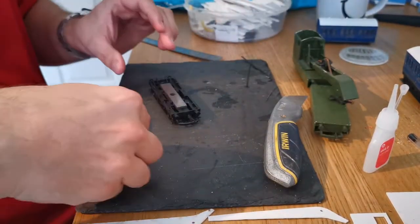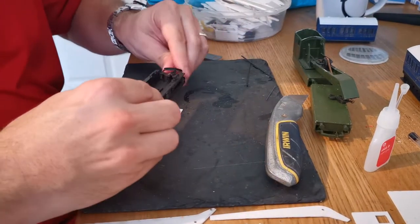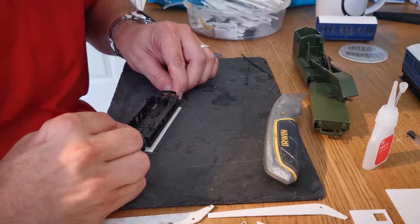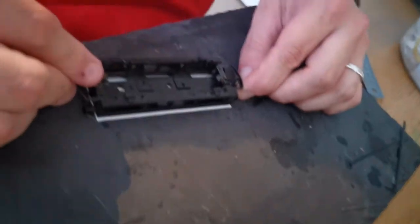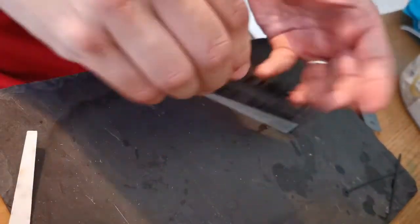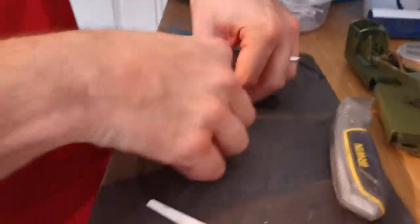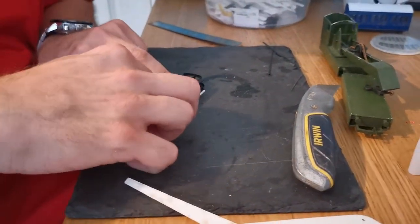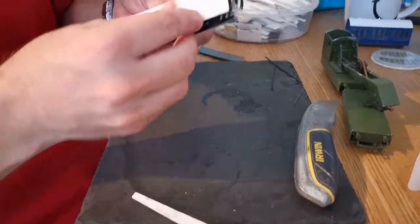The secret is to place the wagon top so that it is as centred as possible. There should be a slight overhang of about a millimetre, millimetre and a half either side — as you can see there. You can see there's about a millimetre and a half each side — just keep that pressed down for 10, 15, 20 seconds to make sure the glue bonds. That's quite secure. The upper side has been left rough so you'll be able to go over it with a nail file or sandpaper and smooth it down.